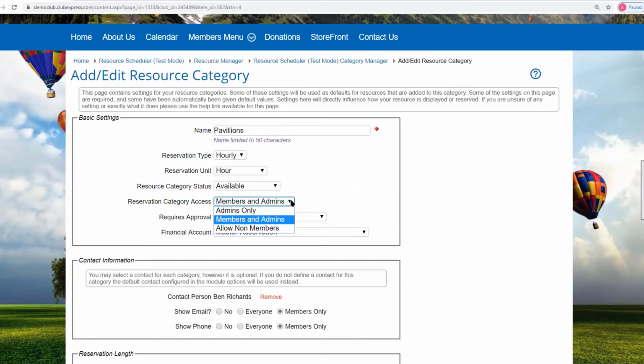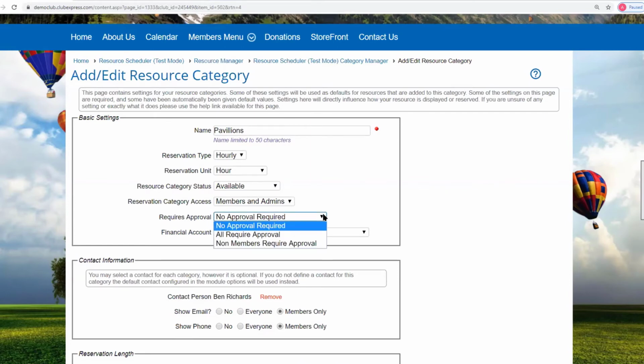If you put this on the public side of your website, you could allow people to reserve, say, a cabin, but not allow them to reserve a pavilion unless they are a member who's logged in. People that are not logged in will only see those items that they're allowed to see. And similarly, logged in people will only see that which they're allowed to see. So if you have marked something as admin only, your general members will not see that unless they're an administrator.